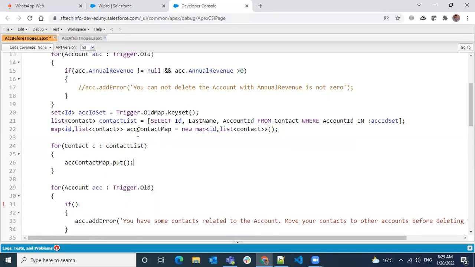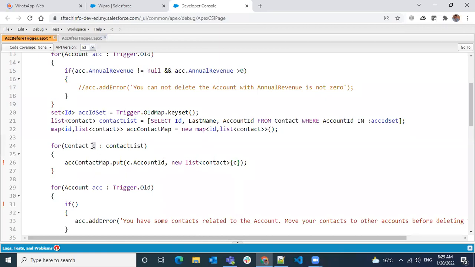So what are the methods of a map? If you want to add one element, you can use a put. And here the key is going to be c.AccountId, comma, a new list of contact with c.